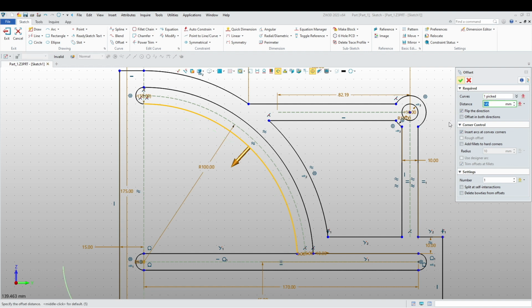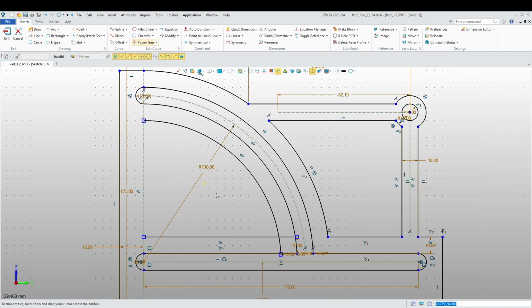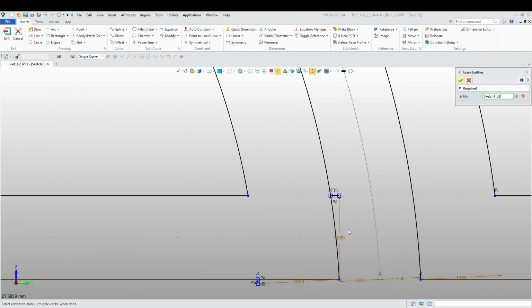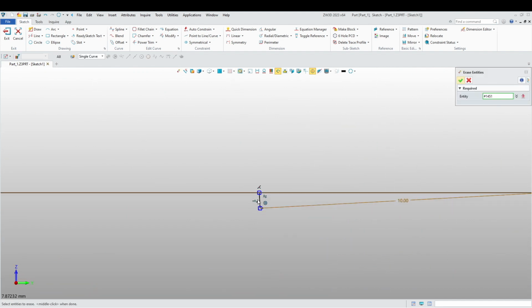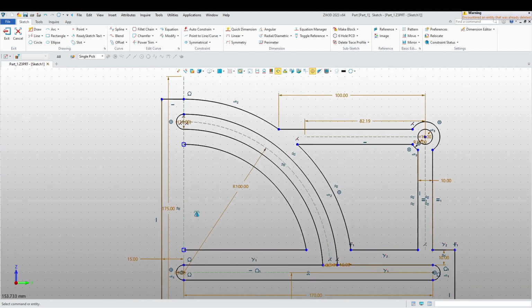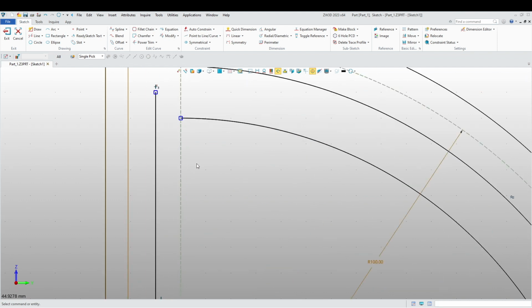And we're going to offset it by 10, 10, power trim, eliminate this. Let's draw a line here.